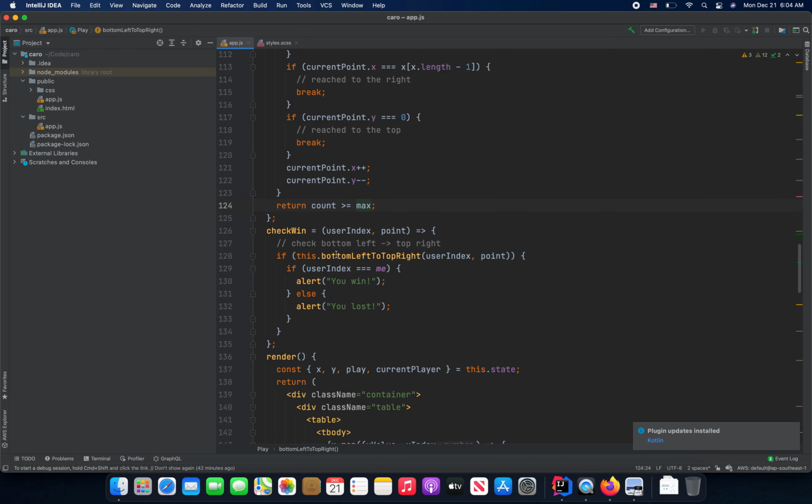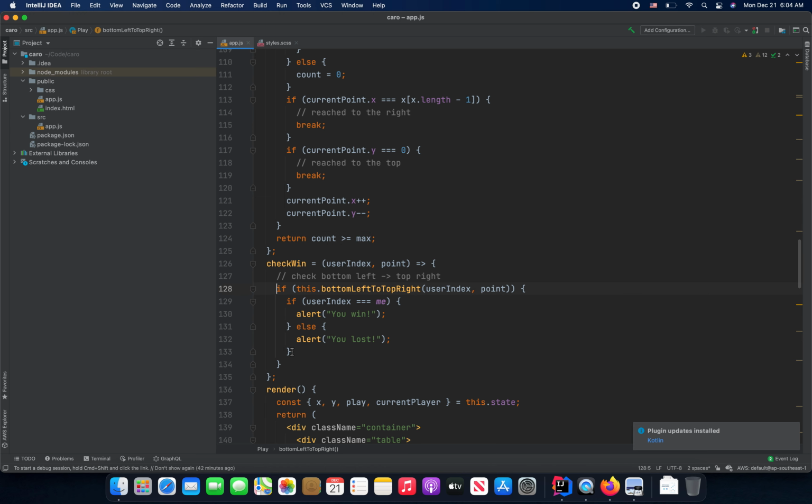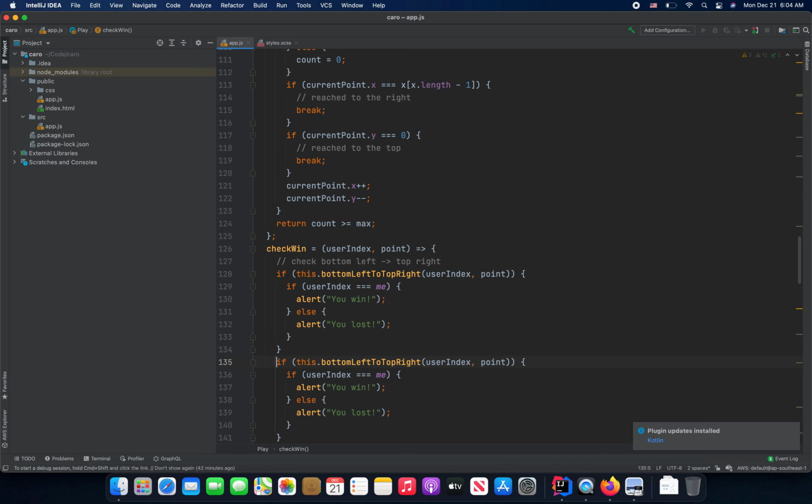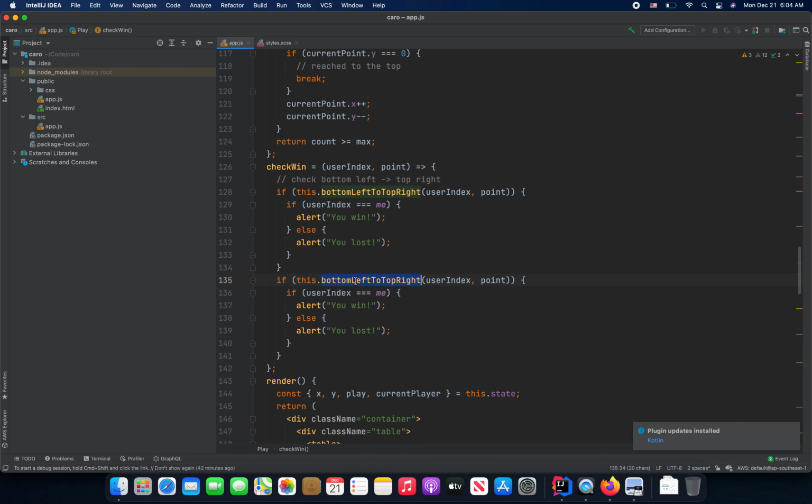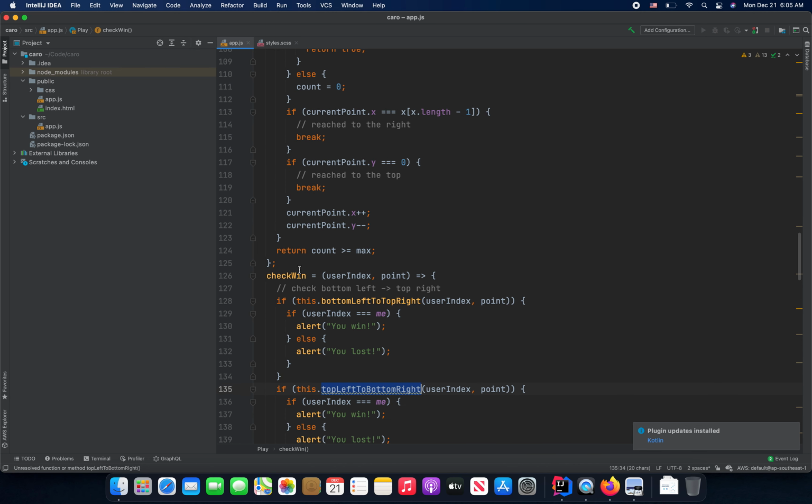Once again, we duplicate that, top left to bottom right. Your index, same thing right here.